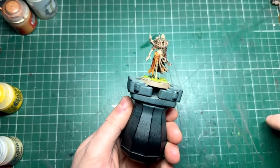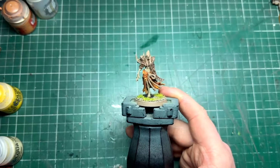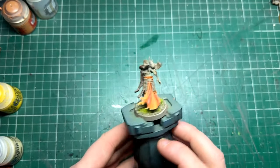So there we go. I'm going to finish this guy off and I'll put him on the spinny thing at the end with some of the other ones I painted so you can see. I really like these models, actually. I'm having an absolutely fantastic time with them.